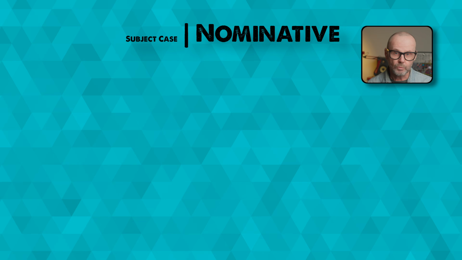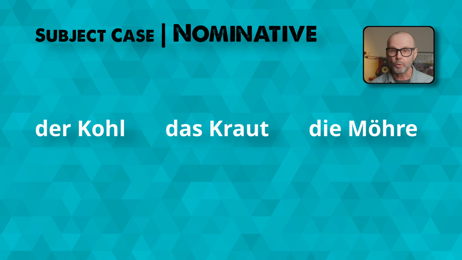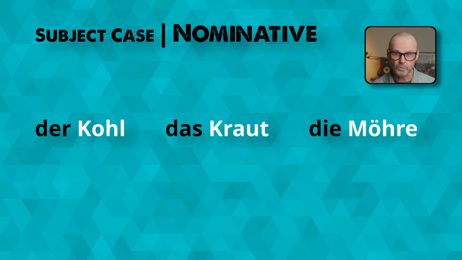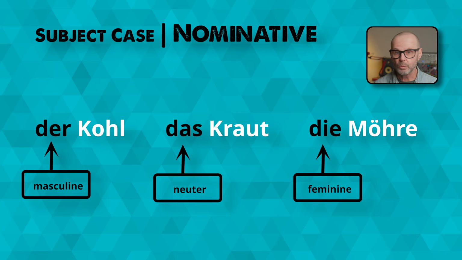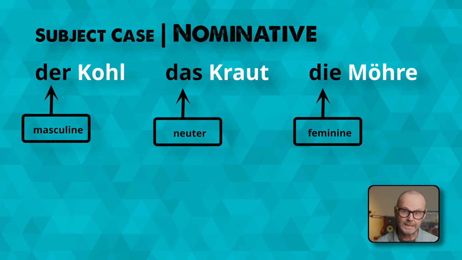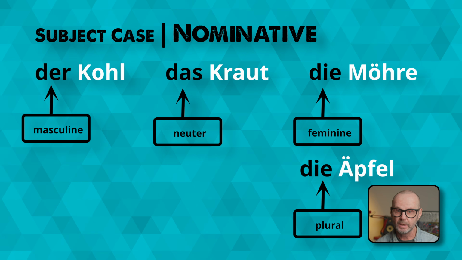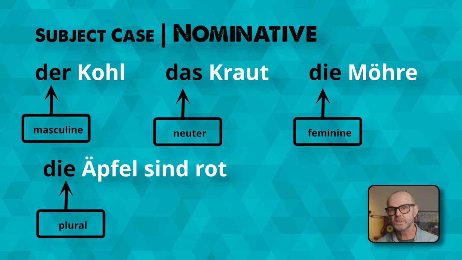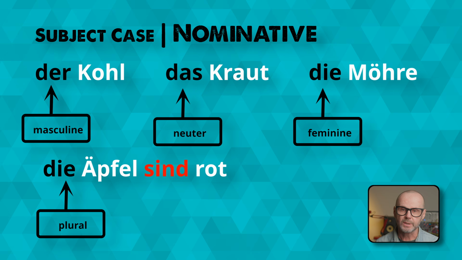Okay, so let's start with the subject case. This is the case that we're probably most familiar with. And let's see what we can learn. Assuming we know that our nouns are the subjects in a sentence, then the definite articles, and the ones like them, are actually pretty reliable. They will show us pretty clearly what the gender of the nouns is. The only potential area for confusion is with plurals because they use the same article as the feminine nouns. But if we're looking at the nouns in context, so in other words, in a sentence, then we can see by the verb endings whether we're dealing with something feminine or something that's in the plural.